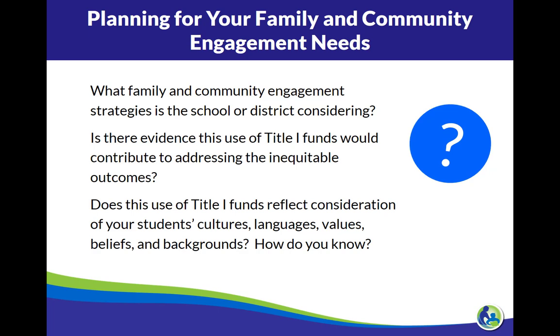Your answer lies in the questions you ask and the conversations you have with stakeholders. Consider using the following questions as a starting point to guide this conversation. Is there evidence that adding this family and community engagement strategy would contribute to addressing the inequitable outcomes? Does this family and community engagement strategy reflect consideration of students' cultures, languages, values, beliefs, and backgrounds?